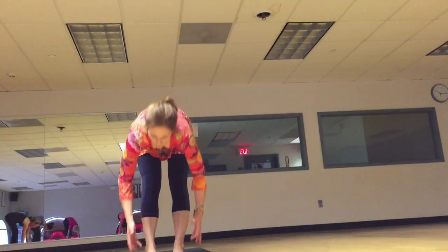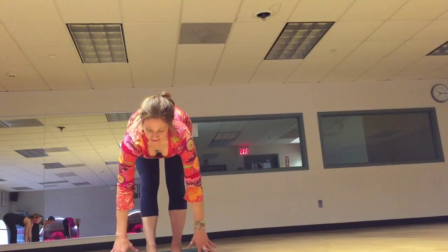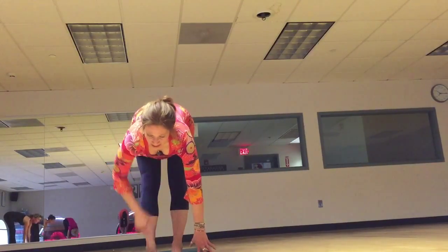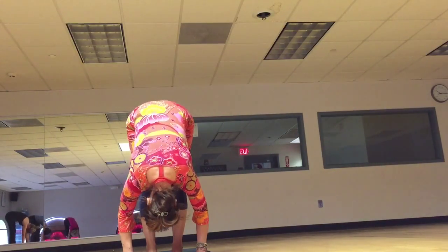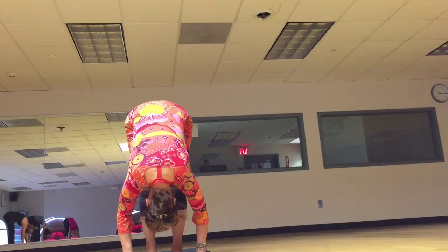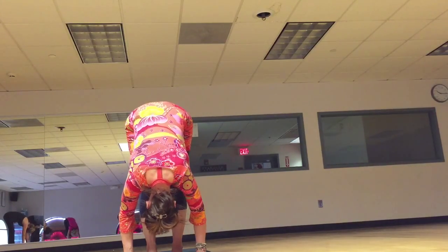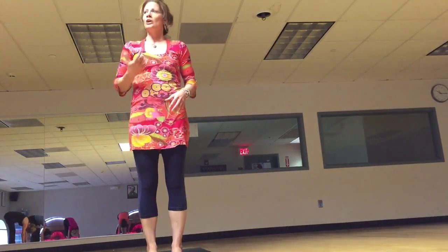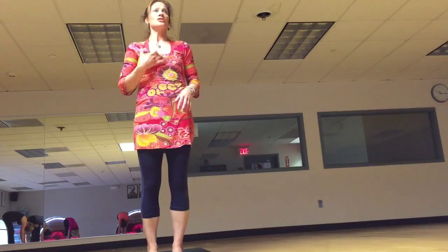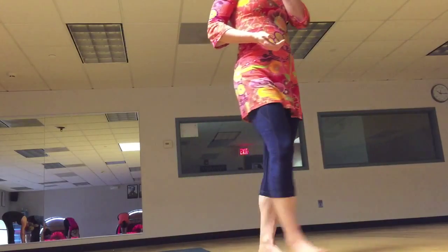Ardha Uttanasana, take the weight forward on the feet, the gaze out, the heart, the lungs up a little. And then exhale, uplift the abdomen and bow. Soften the heart, let the head fall towards the toes. Take a deep breath in your forward bend. Exhale. And the shoulders lift away from the head and the neck. And you'll find where you're not pulling down with the shoulders, what starts to soften or fall is the heart, the sternum. Good, breathe in.